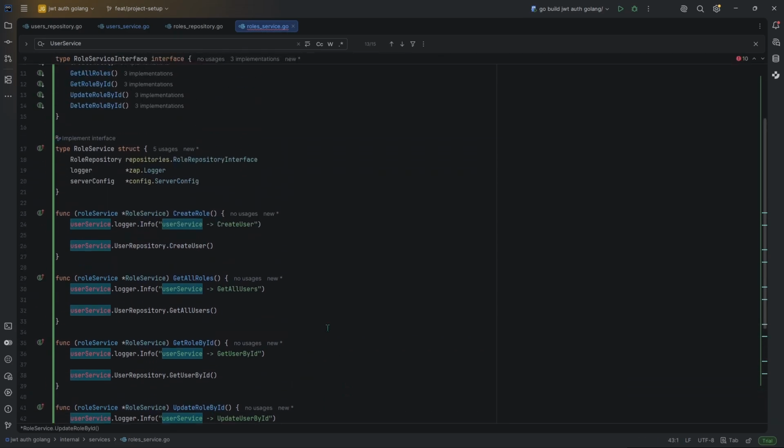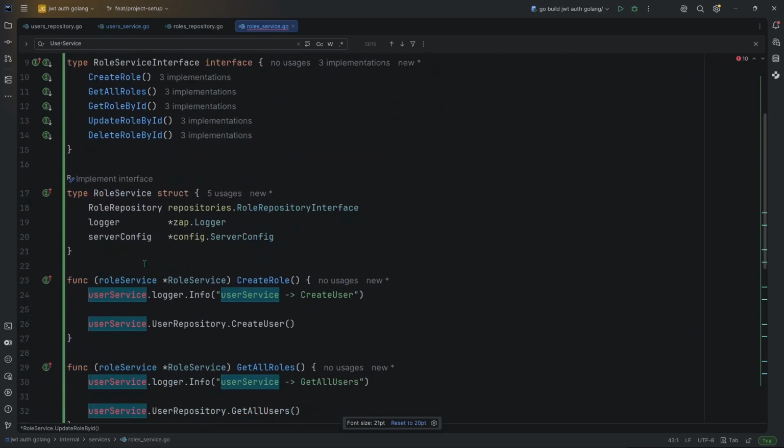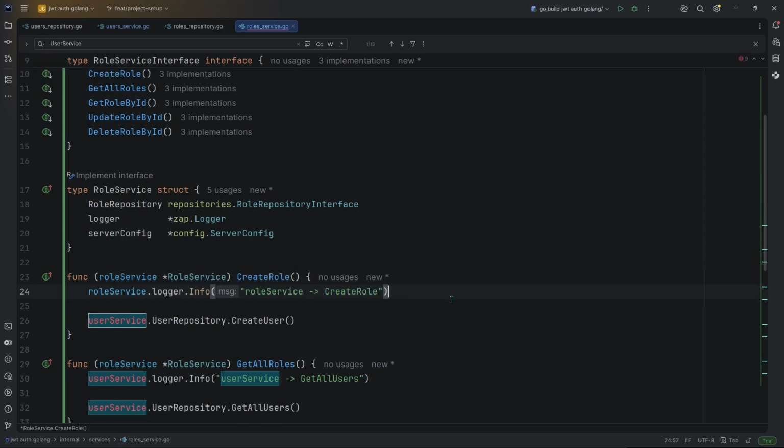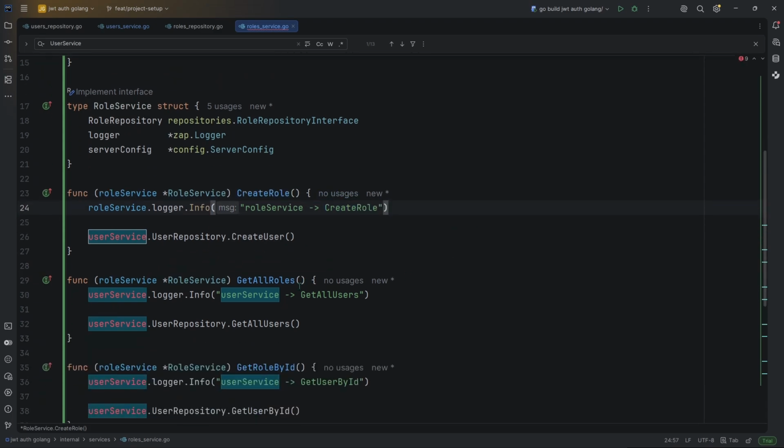And once that is done, you just call this role service. So you are basically logging some messages out, right? So you just roleService.logger.info, and then just paste this name, and it's the create role endpoint. And for your role repository, it's just roleService.roleRepository.createRole.